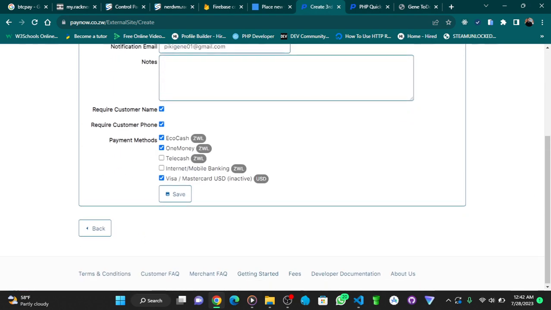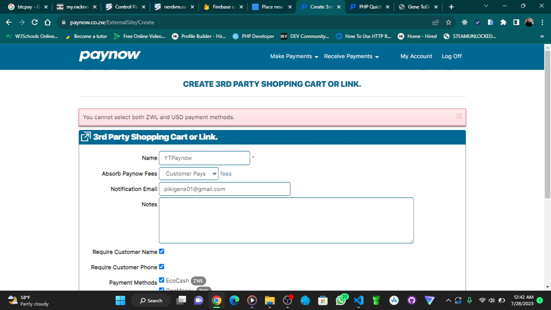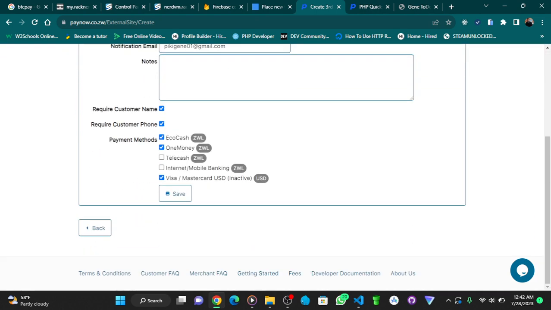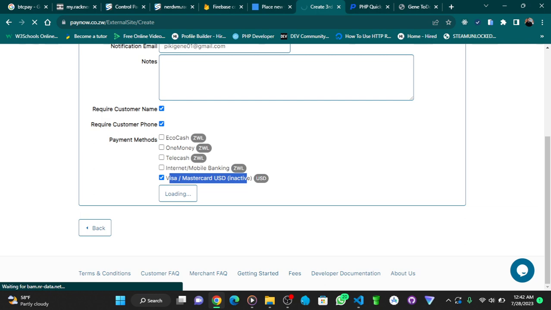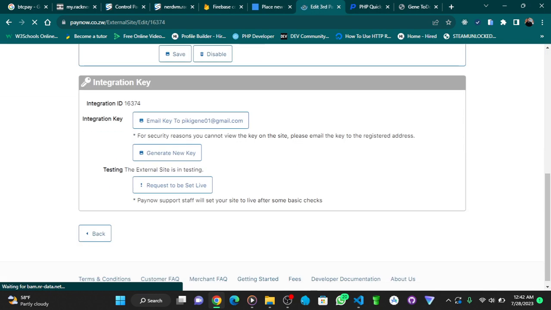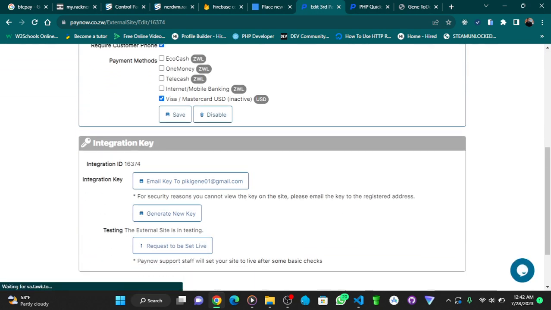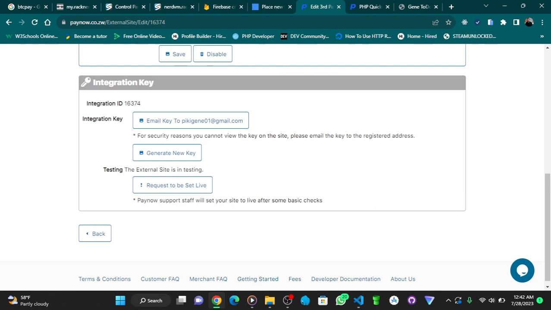Okay, it refused because I cannot select both the Zimbabwean currency, so I'll just leave EcoCash and OneMoney. So in this case, we want to use Visa MasterCard. Click here. Okay. Create. So I want to generate a new key.